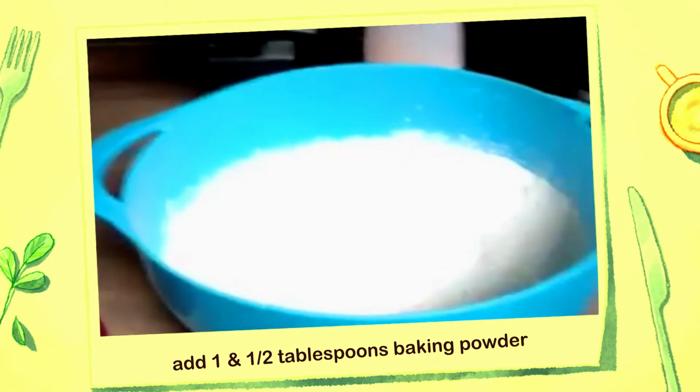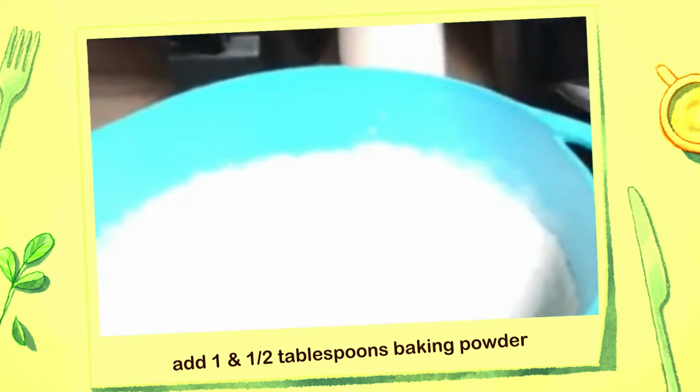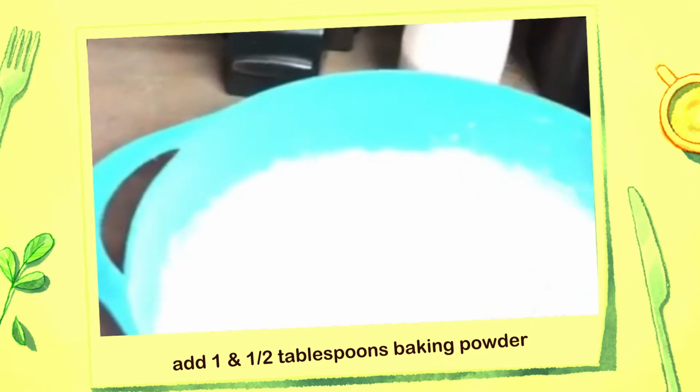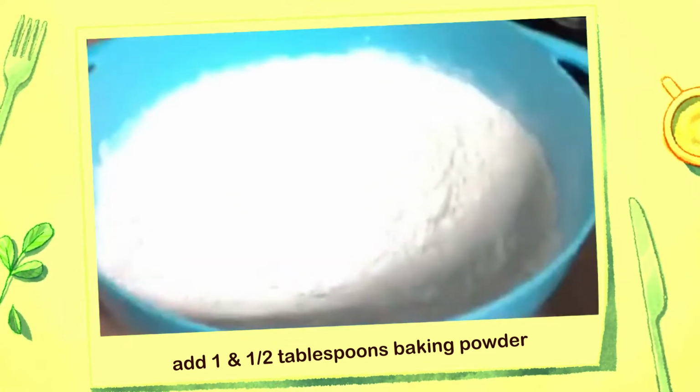So fill that up. 1 tablespoon. So we need half. And for me, I don't really measure, but for this video, I will.